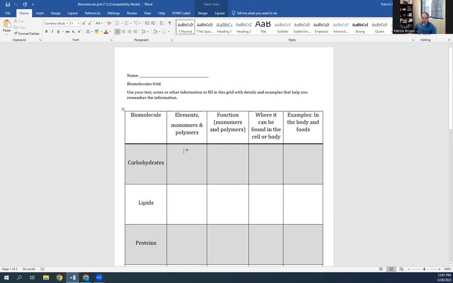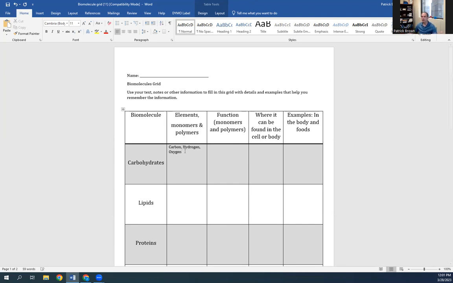It says elements. So you could put just the chemical symbol or the first letter of each of these, or you could type it out. But what's in carbs? Well, carbon is in carbs, so you would list carbon. What else is in carbs? Hydrogen. So you could put a capital C or a capital H. And then lastly, oxygen is in carbs.